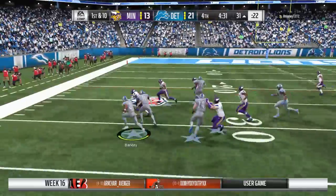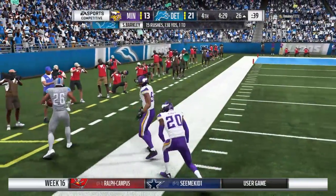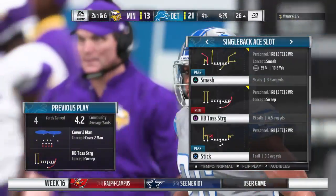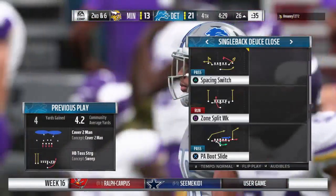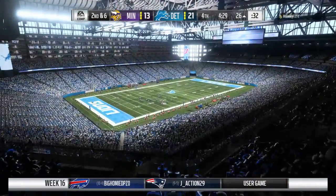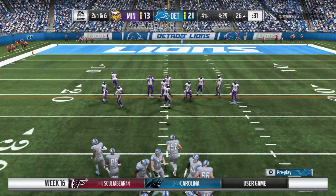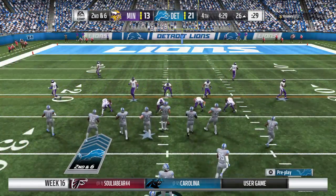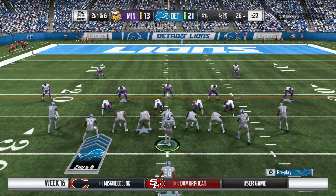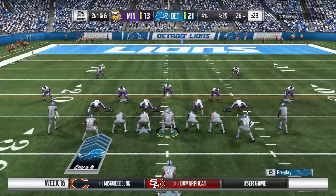The pitch goes to Barkley. They give him 4 yards there. It'll be 2nd and 6. Now, I'm guessing you'd say this is kind of the key here. Grind out some yardage, work on that clock, see if you can continue to tick it down. Definitely. You want to bleed things out at this point, right? Continue to possess the football, gain some yardage, and put the onus on the defense. Do they have to use timeouts? What are they going to do to stop you? You're taking charge.